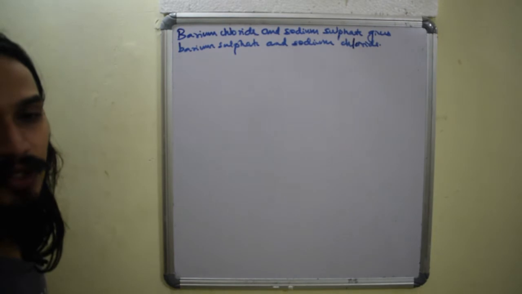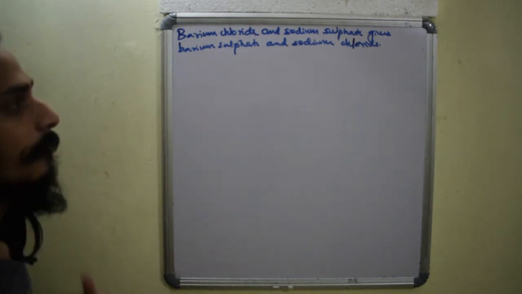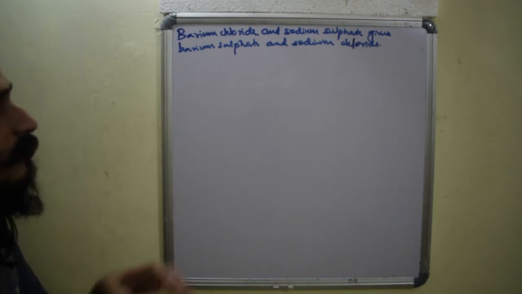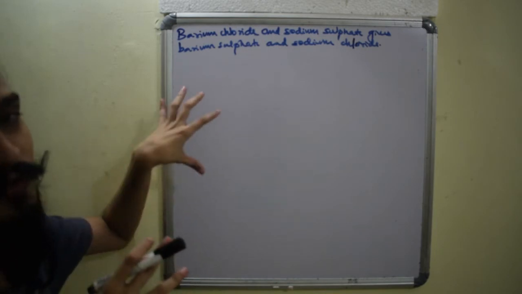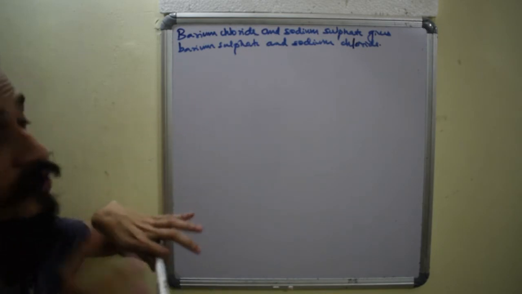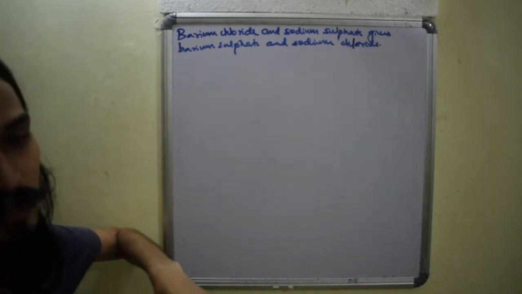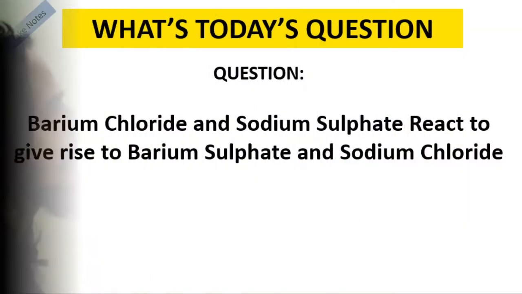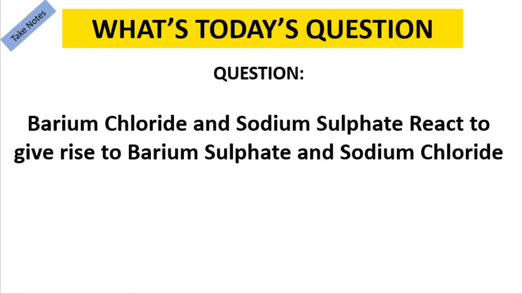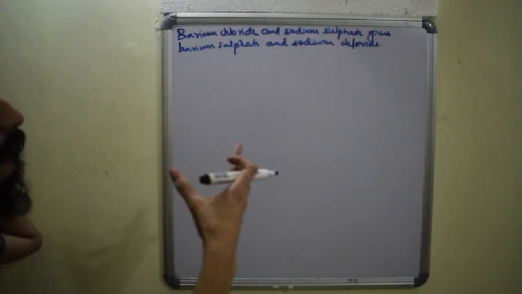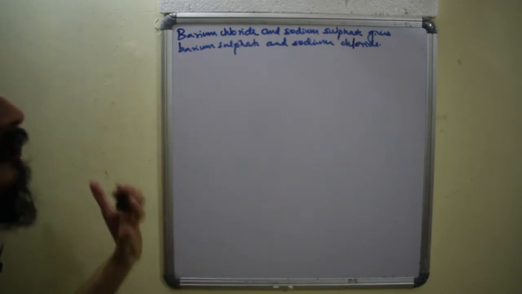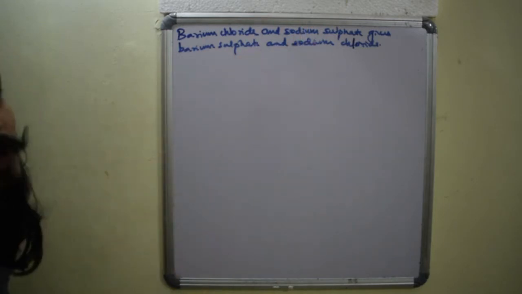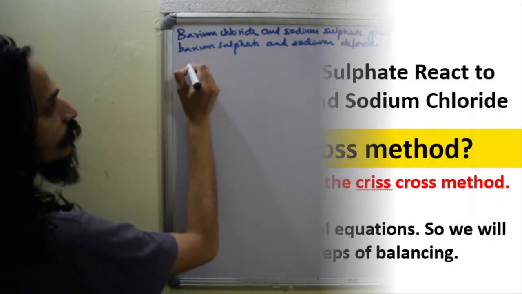So today I'm going to show you how to make sure my equation is balanced by using this question. This question is one of the reactions we saw in the first class of this chapter, where we showed you the white colored precipitate, right? Barium chloride, sodium sulfate, the one with the two beakers. Okay. So I won't show the part that I did yesterday, which is writing the formulae. Since I know the formulae, I'm going to write them straight. I encourage you to try crisscross and figure out the formulae for each of these on your own.